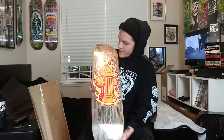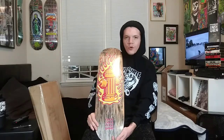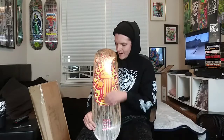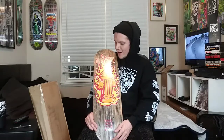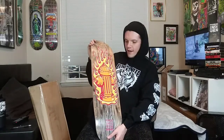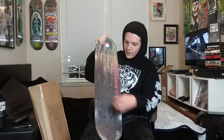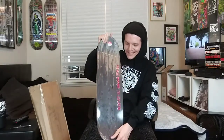Pretty sick. I mean, I like it. It kind of reminds me of old New Deal type boards. It's very basic, not too much going on. It's got a real nice screen print to it. It's actually bleached a little more than I thought. The original one that I saw and the one in the picture had this full, almost black stain to it, but I kind of like that.